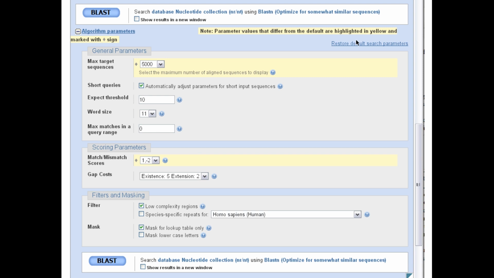If we're searching with a query that's from E. coli, there's a lot more than 100 sequenced E. coli genomes, so everything you get is going to be a perfect match and be useless to you. I routinely change that to 5,000, just to make sure that I will search far enough down to get distantly related sequences. And when that's done, go down here and click the BLAST button. Do not tick that thing that says Show Results in a New Window, because we're in the Mega browser, and doing that will take you places you do not want to go. It will show you the results in a window and you'll be happy. Just click the button.